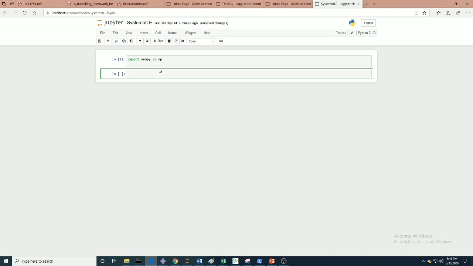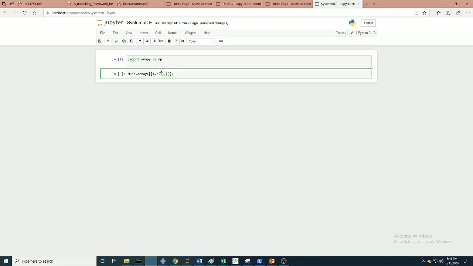Now let's define the input parameter matrix M with the corresponding elements in matrix form. M is equal to np.array. We then need each row in a separate square bracket. So the first row is 1, 2, 3 and separate these by commas.